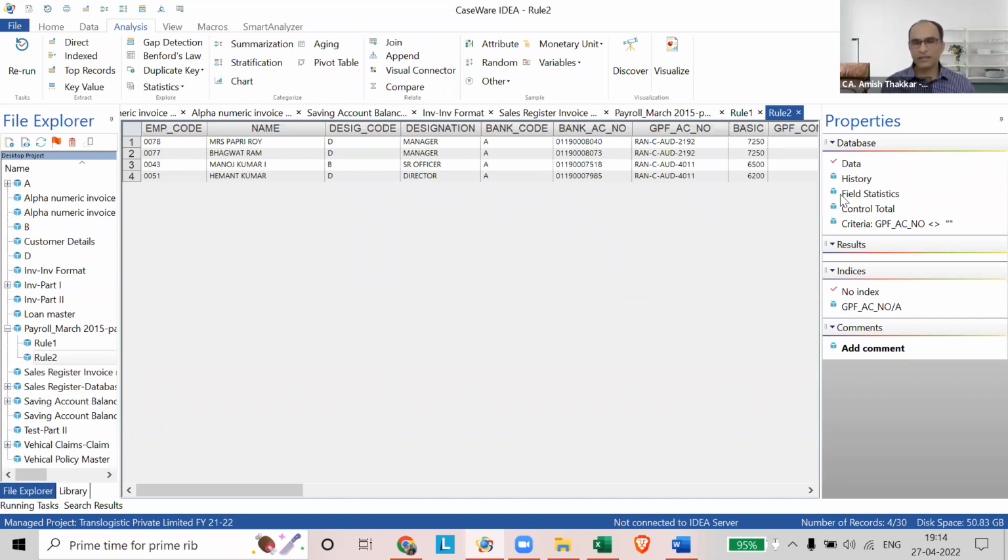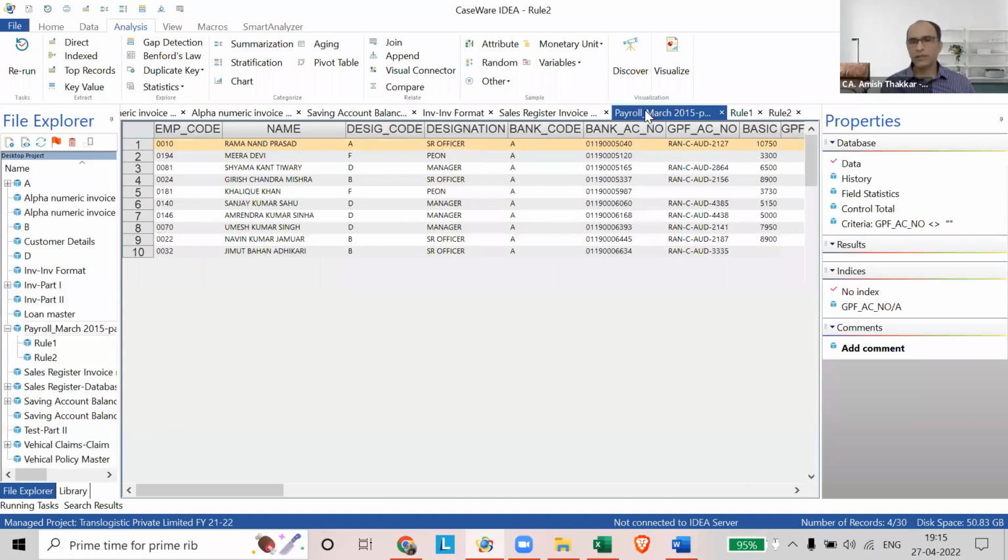I can combine these two steps in one go. Which are the two steps? First, I did the duplicate key detection and then I applied the criteria, correct? So Geeta, that is what I am showing you. There is no need for you to check for blanks. If there are 30,000, 50,000 employees, checking for blanks is going to take time and is of no use. So the smart way of using this tool is what I am now showing you.